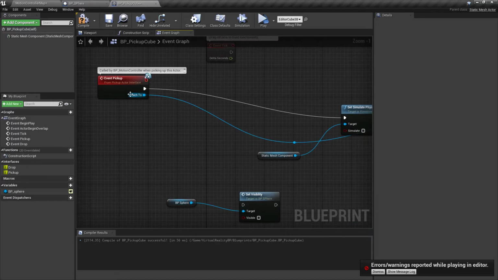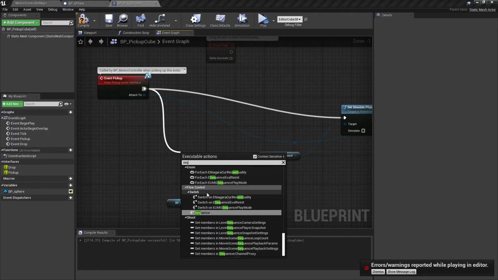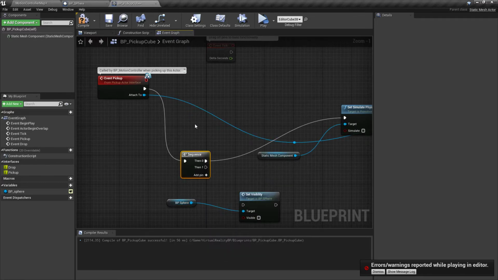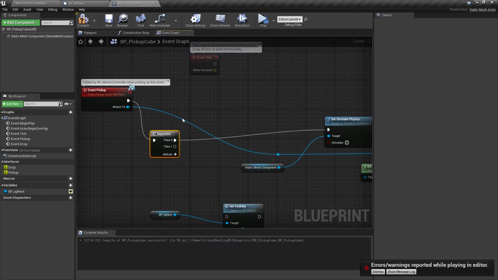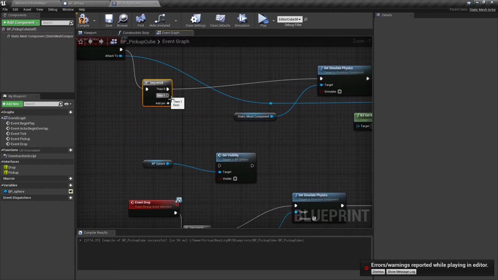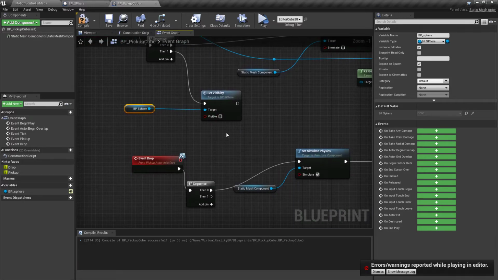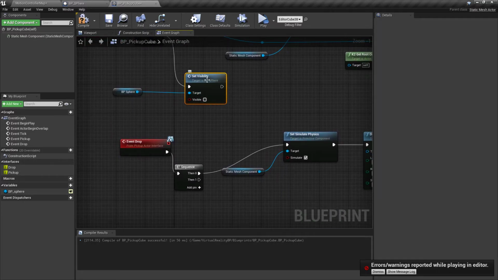But we want two things to happen off of this event, which is when you pick up the thing. So what we're going to do is type in sequence. So now we can add extra things that this thing can do. So first it's going to do what it has to do for picking up the objects. Then it's going to set the visibility. So we want the visibility to be not visible. So we'll leave that as is.